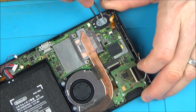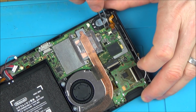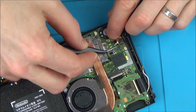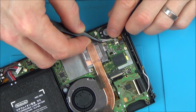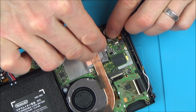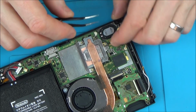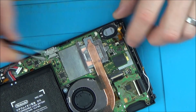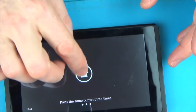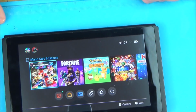Hold on. Hold on a minute, I didn't connect this one up. This is the backlight. This is the backlight. So maybe we wouldn't have seen anything on the last go because the backlight wasn't connected. Let's see now. Oh my God, look! Oh my God, what a result.